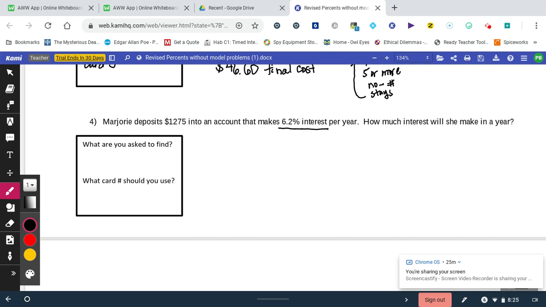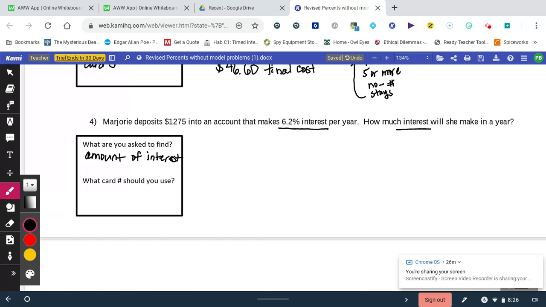Okay, but Marjorie put in $1,275. So the interest she's going to get is like 6 cents 1,275 times. That's going to be interest. Interest is a good thing if you're investing money. Interest is a bad thing if you borrowed it, because you have to pay back more. If you invested like Marjorie did, that's just extra money she's going to get on top of the 1,275. But let's go to a question that says, how much interest will she earn in a year? So I'm looking for amount of interest.